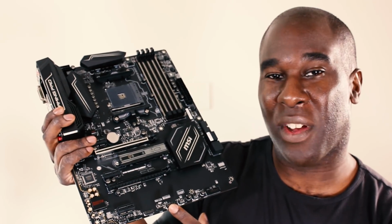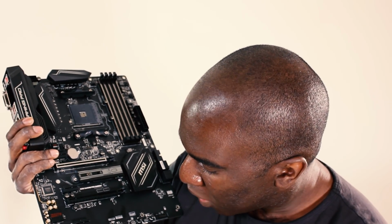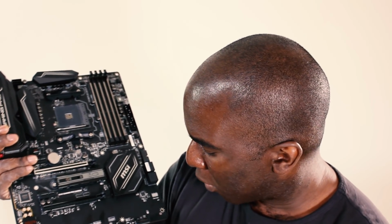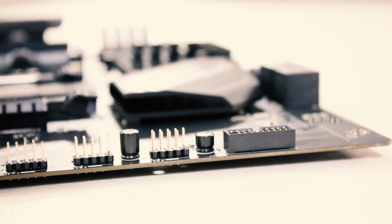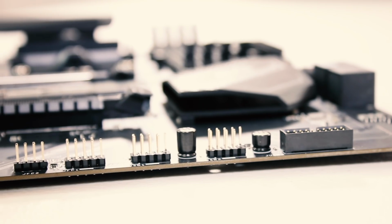I didn't know what that is, but this is where you connect your actual computer, with the LED light and obviously the front case and all that sort of stuff, your power and reset. That goes right here. That's in a different place. It should normally be here, or they normally put it around somewhere here, but they've moved it, so it's down there. But you can route that to the bottom as well, which is quite clean. Then you've got another USB PWM at the bottom there. And then that's where you've got your audio connector right there.